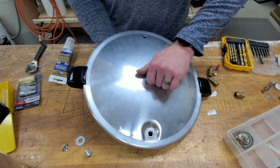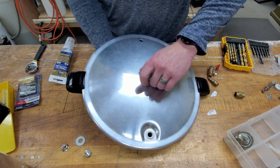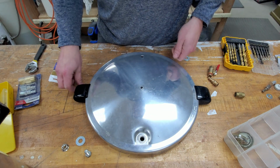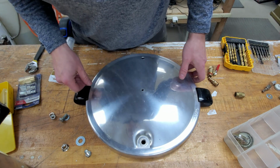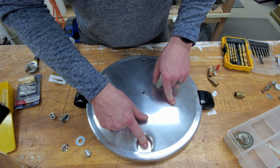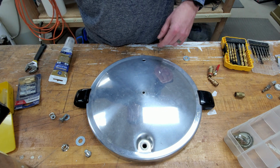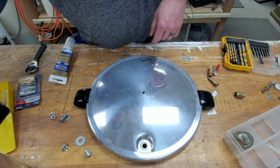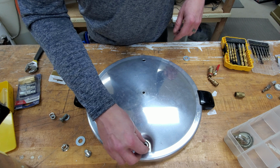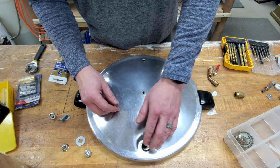At some point, I may, if I decide to order one, get a vacuum gauge, rather. So I'm trying to leave these at least not permanently closed, so that if I decide to attach a valve, maybe here or over here. So we'll try some silicone. I do have a few O-rings, but I think they're way too big to fit on there. That one might work. We'll try that, see what happens.